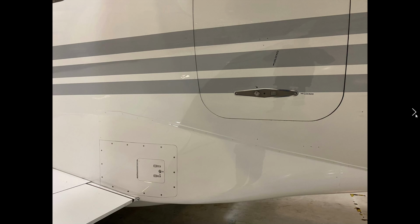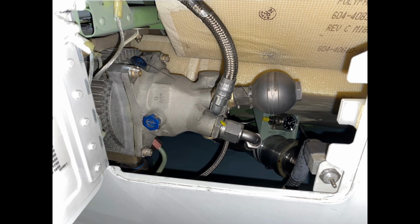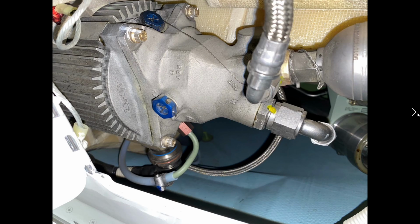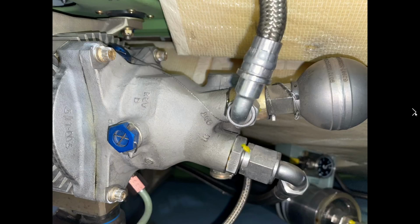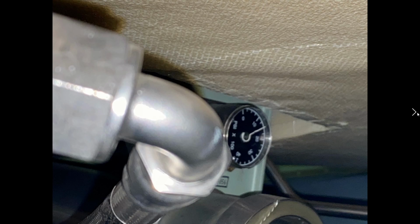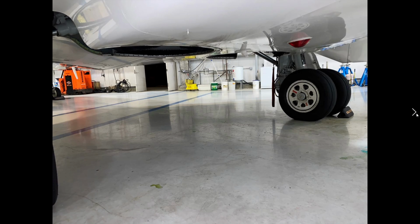This is the baggage door. This is hydraulic system number three. Hydraulic system number three, the accumulator, the pressure gauge. Again, looking for no fluid leaks, no hydraulic oil pooling on the bottom here. It would be red. All the hoses are in good condition. 1500 PSI is what we're looking for. And the ecology bottle, again.